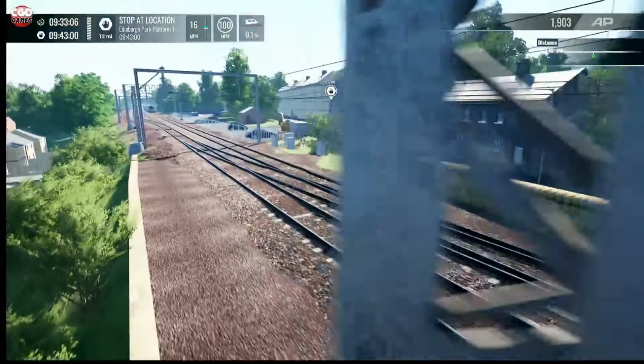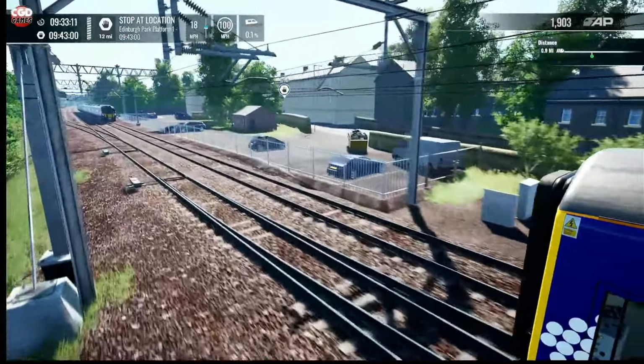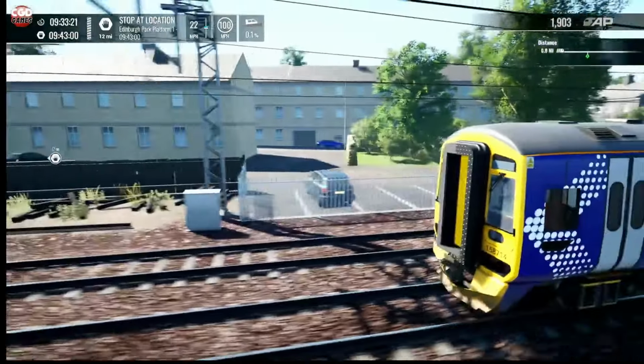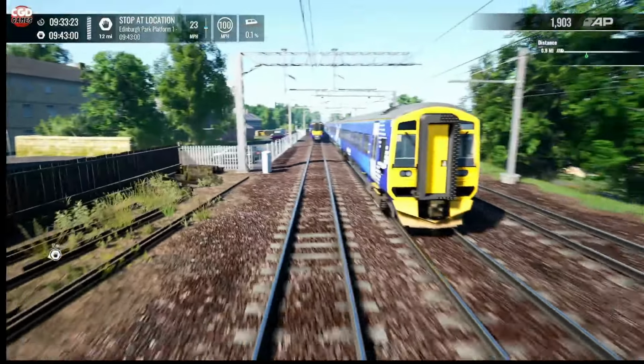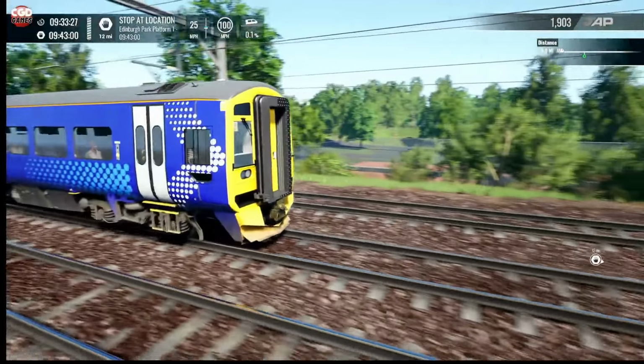We've got another service passing through now. Is it another 158? It's the 380 that we showcased not long ago. I think it was, anyway. It certainly looked like it.